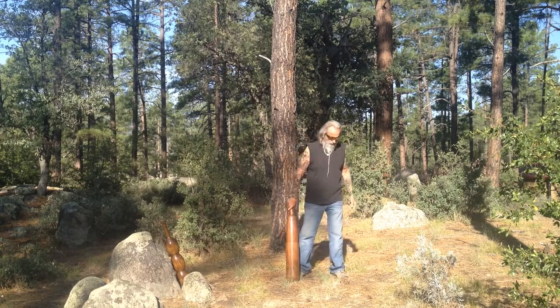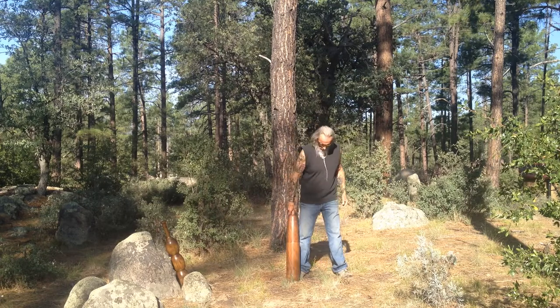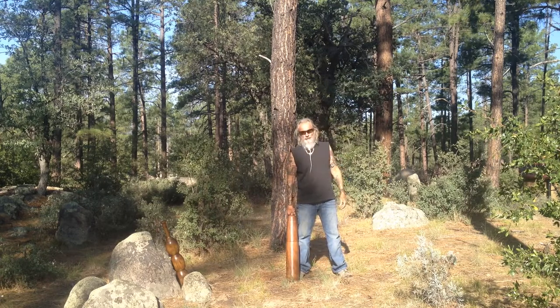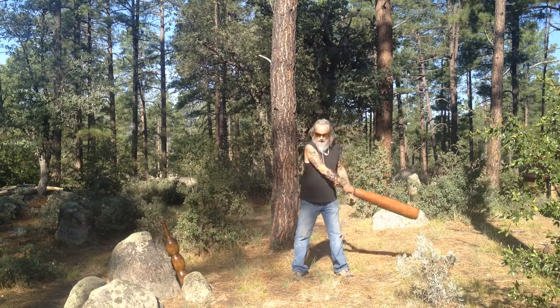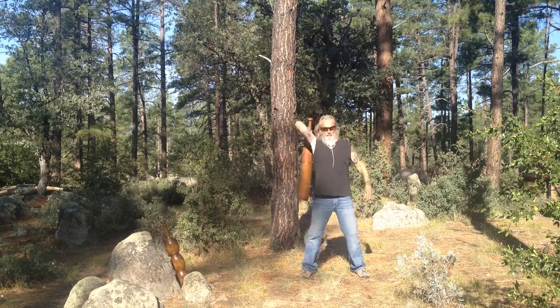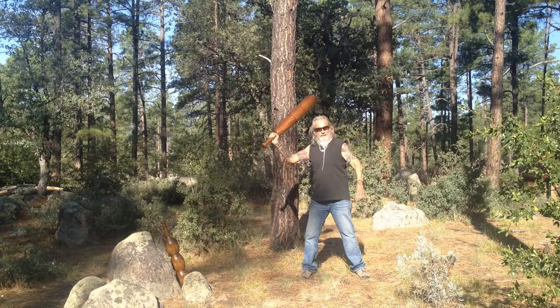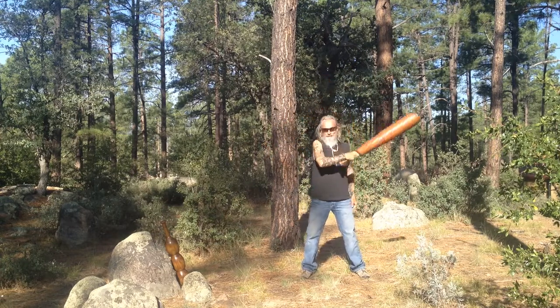So, how about if we do a one-handed mill, or what we call a single cross? So I'm going to choke up a little bit on this, so it's going to clear the deck a little bit better without my having to bend my elbow excessively. And there's your basic mill or single cross.